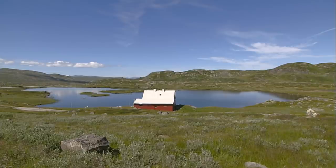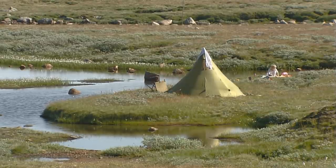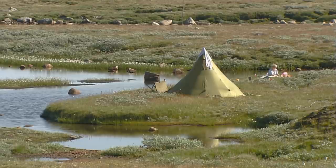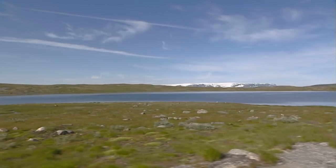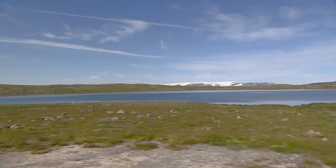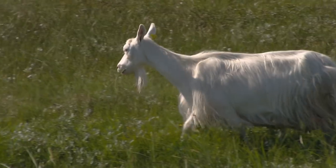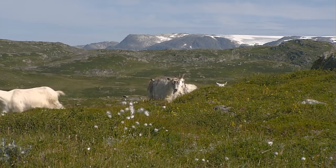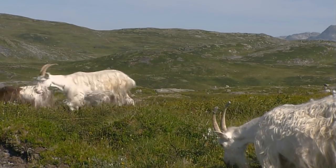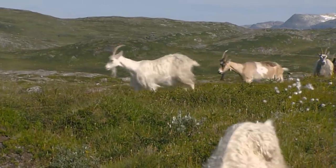Small huts provide inviting places to stop for a rest. Here, as everywhere else in Norway, camping is allowed even outside designated camping areas, but it is only advisable during the summer. The trail markers in the passes indicate how high the snow is in the winter. Besides various wild animals, countless goats also graze on the high plateau, finding abundant fodder and foraging untended during the daylight hours.